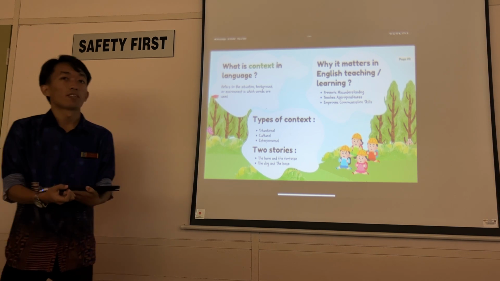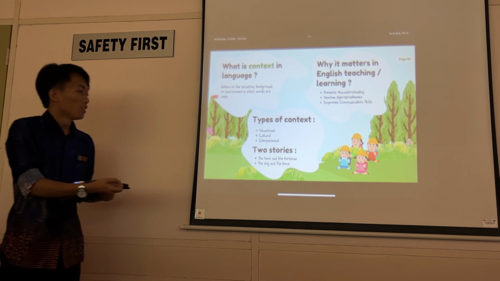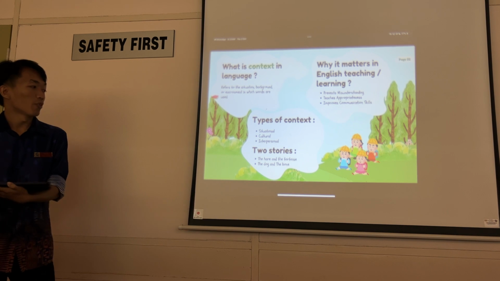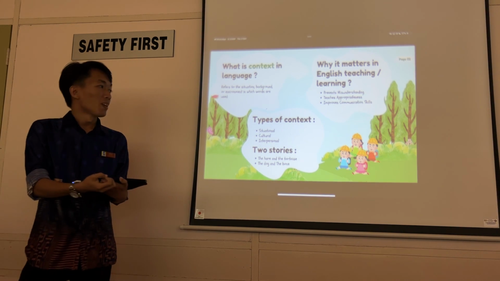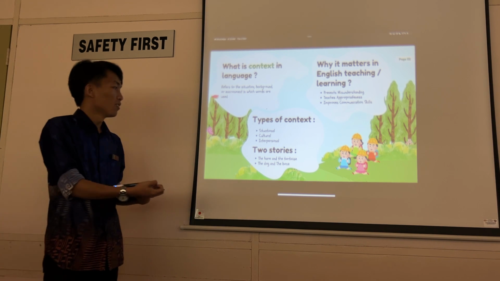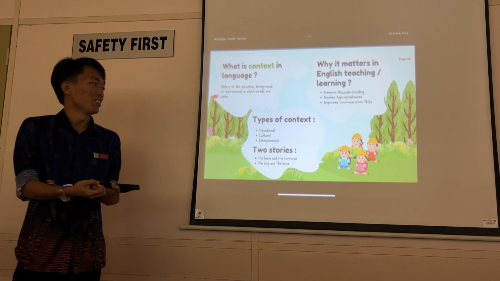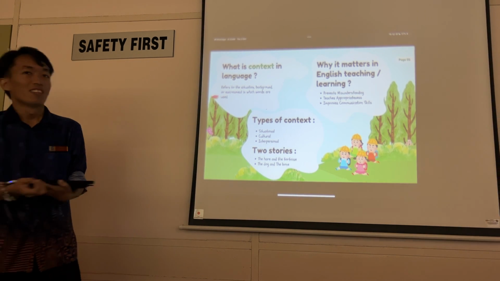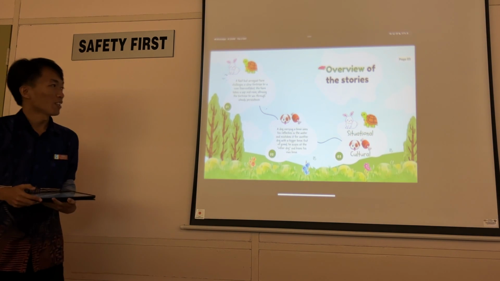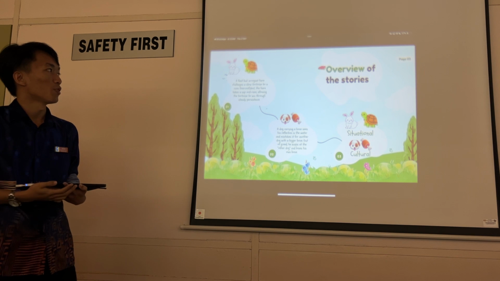For this task, I have chosen 2 stories from my storytelling task: the first one is the hare and the tortoise, and the second one is the dog and the bone. I didn't include any videos for these 2 stories because I know that we are already familiar with them, right? So we know how the plot goes. Okay, now let's jump right to the overview of the stories.